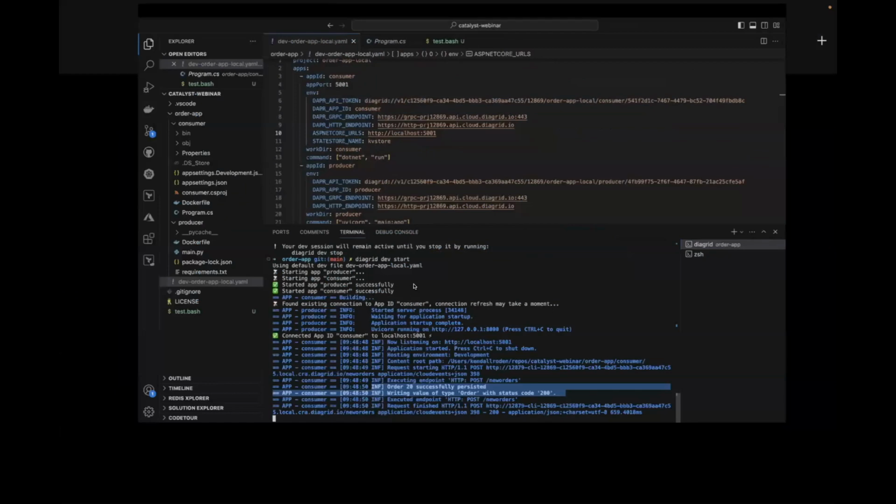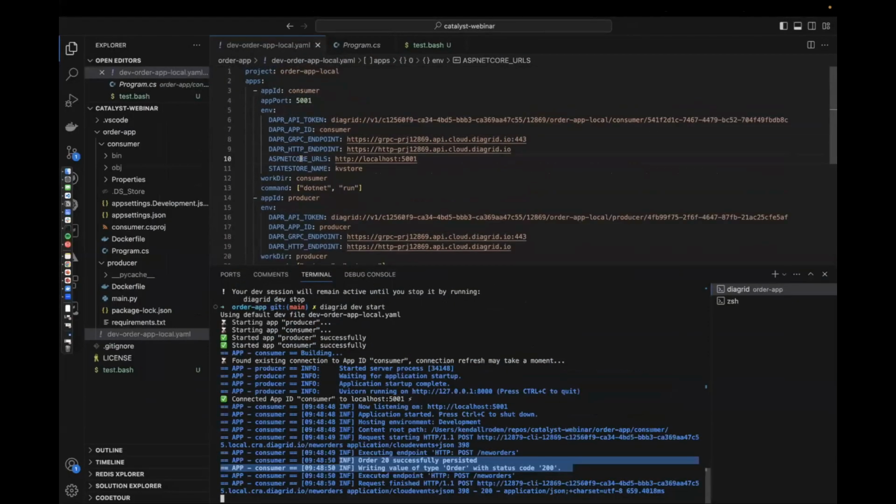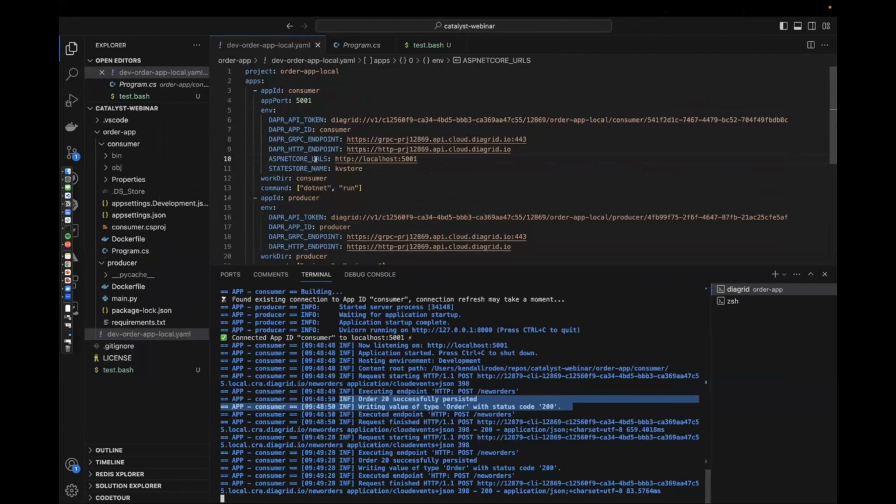So that's really a quick and easy way of using these APIs, using this really great, very flexible configuration file in order to create local connections and also talk directly to Catalyst without having to really do much in the application code other than make a couple simple calls.